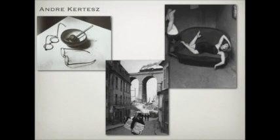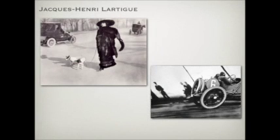In addition to the splendid and original quality of formal invention, there is in the work of Kertész, and this is Szarkowski going on, another quality less easily analyzed, but surely no less important. It is a sense of the sweetness of life, a free, childlike pleasure in the beauty of the world and the preciousness of sight. And André Kertész had something in common with Jacques-Henri Lartigue.